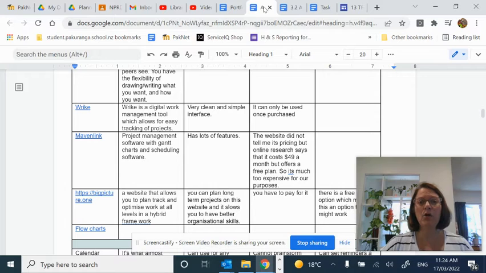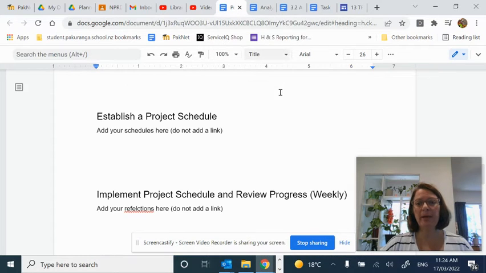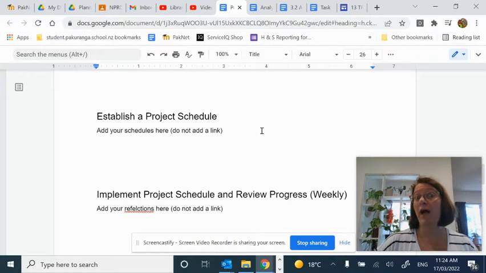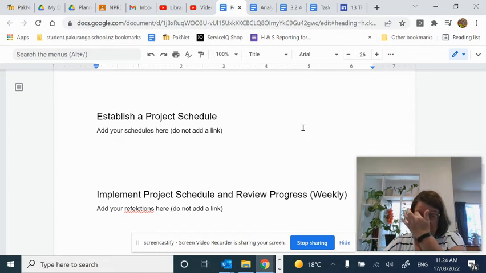Now, if you are not a big planner in the past, this project is all about teaching you new skills. Keep an open mind, try some new skills. Who knows, you may actually achieve a better result than you did previously. If you get to the end of this and you find you're still not a planner, then you have also learnt something. But please go into this with an open mind.